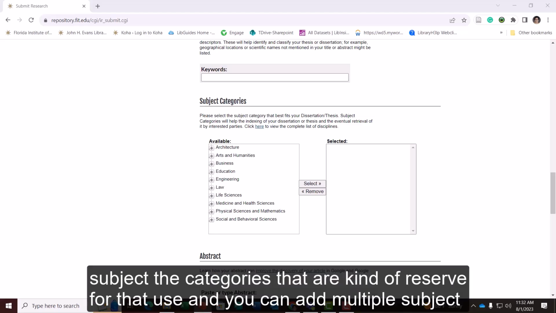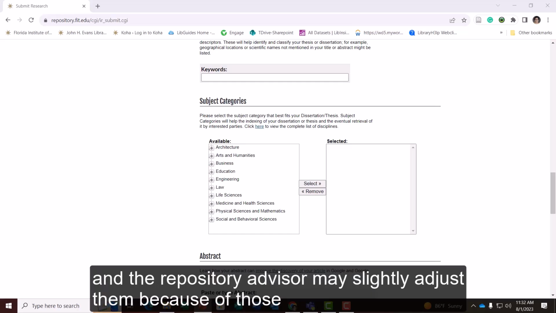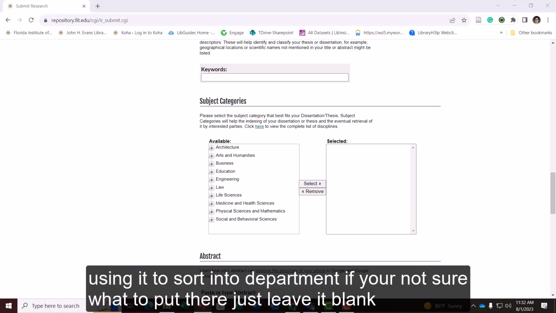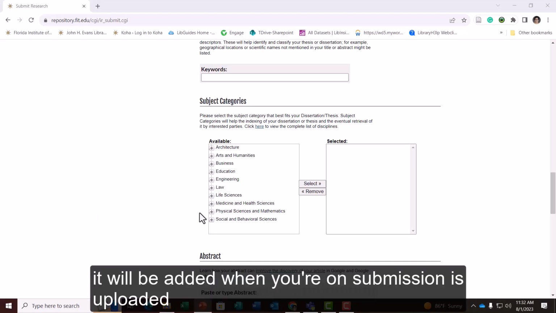And you can add multiple subject categories. So add the ones you think are relevant to your submission, and the repository advisor may slightly adjust them because of using it to sort into departments. If you're not sure what to put there, just leave it blank, and it will get added when your submission is uploaded.